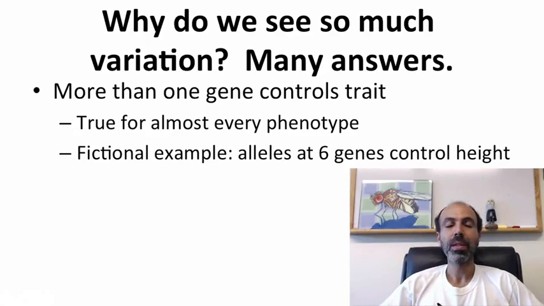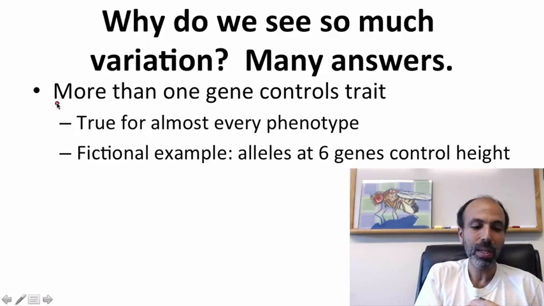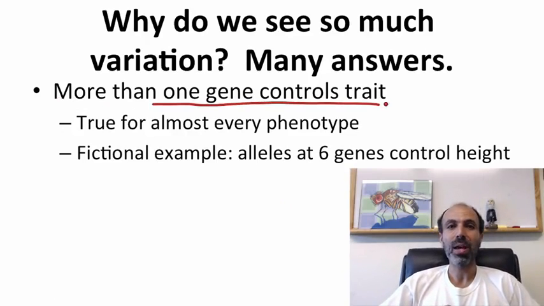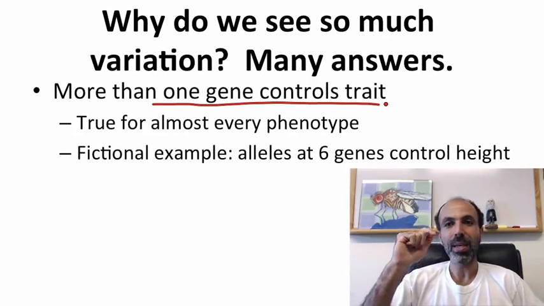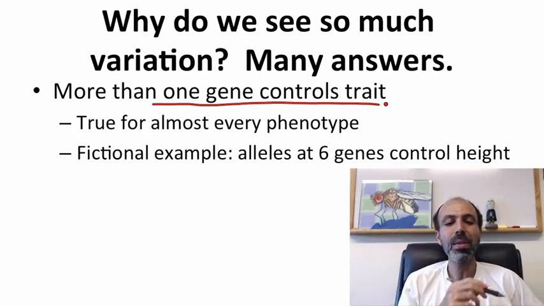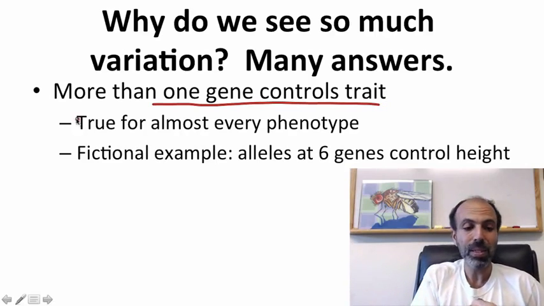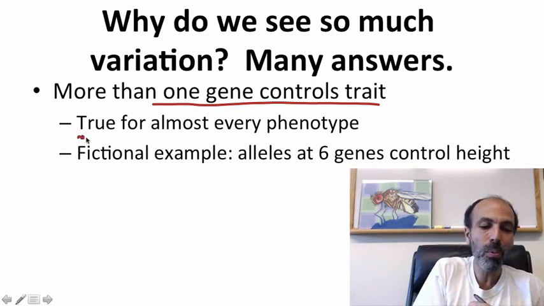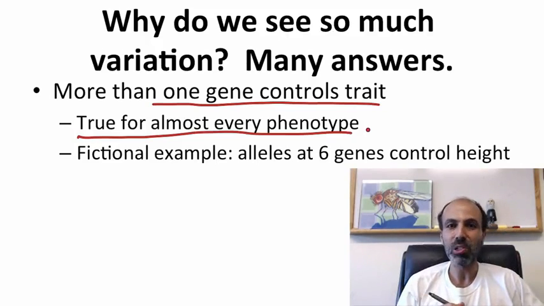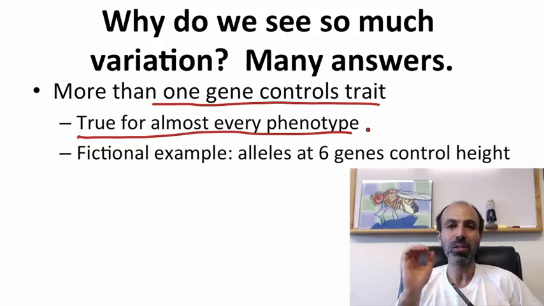At the very end of the last video, I posed to you the question of height as one example. Well, one possible explanation, not necessarily a complete explanation, is that more than one gene controls variation at a trait. So with something like human height, rather than having a single gene that has a tall allele and a short allele, where you could be homozygous tall or homozygous short or heterozygous, maybe there are a lot of genes that contribute to variation in height. Honestly, this idea of more than one gene controlling any trait is probably true for just about any phenotype you could study. There is no single diabetes gene, there's no single cancer gene. You may hear these kinds of words all the time in the media, but they're just not true.